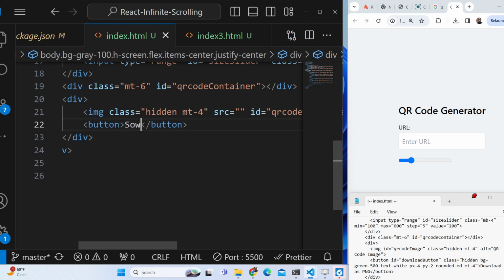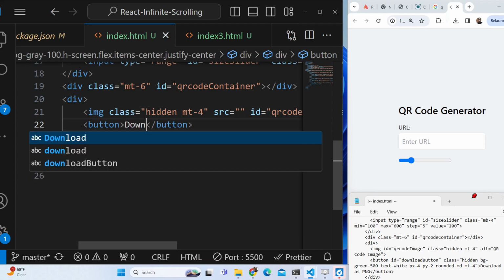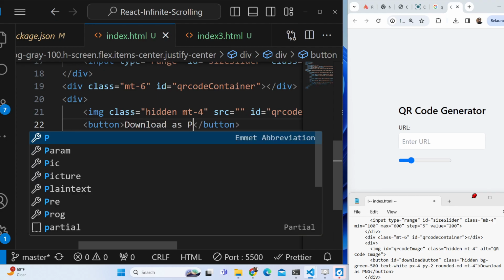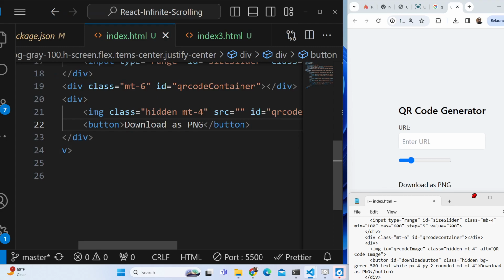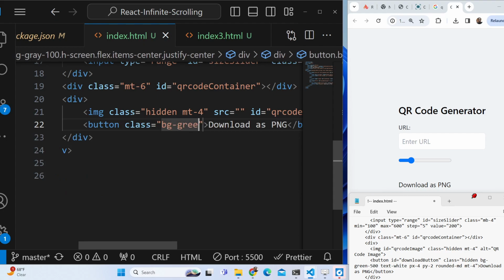So we have a download button. We will say download as PNG. So this will be an actual button. Let me give it a class. The background of this button will be green-500. So you can see that.